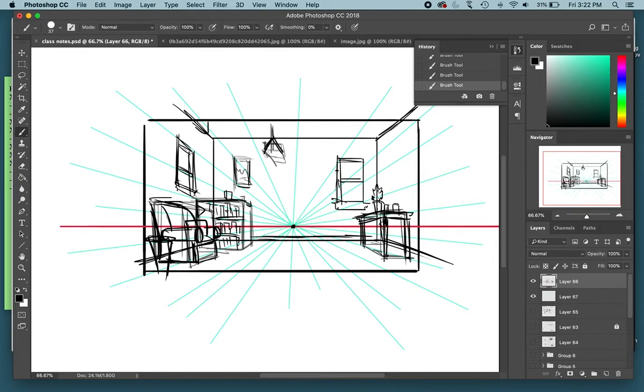Let's change this into a round little lamp hanging from the ceiling. Once you have those major shapes in there, now you can go in and do more of those interesting details. What else may be against this wall? A little table or something. Let's just put a little stand holding up a plant. A little vase. And then if we put a carpet down here, we have that edge of the carpet, then these edges will go to the vanishing point as well.